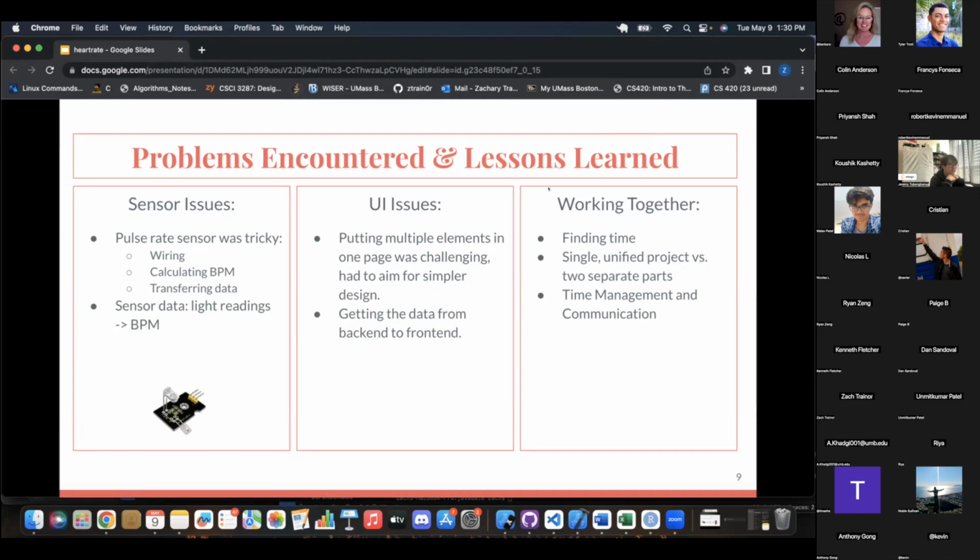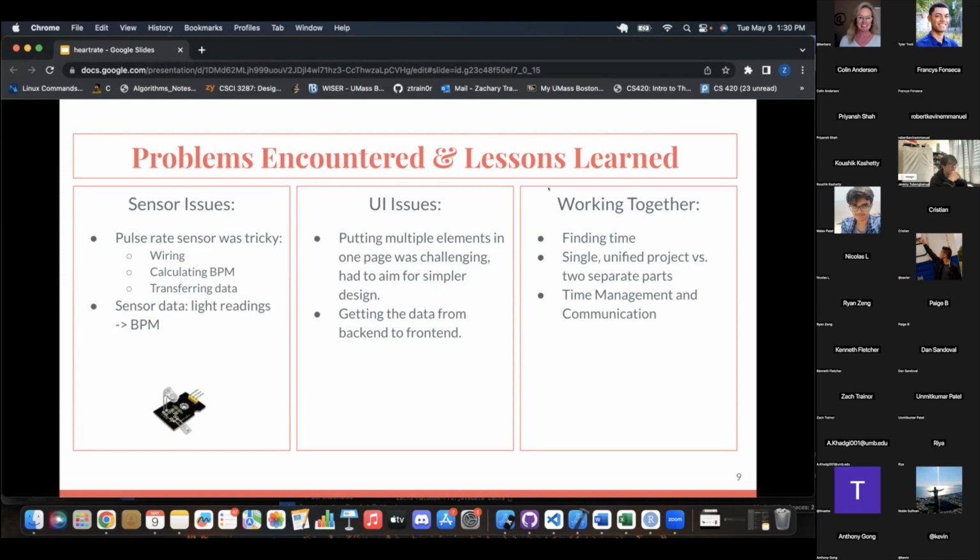Yeah, and then just another problem was obviously, anytime it's a group project, it's difficult at first to learn how to work together. The biggest problem was finding time to meet. And I felt at first that we were both making 2 individual projects, because Nick was working on the UI mostly at first, and I was working on the sensor. And obviously, if you're working on a group project, you need to learn how to combine those 2 things together. So towards the end, we really did that, and I'm proud with the results. And lessons learned from that is time management and communication.